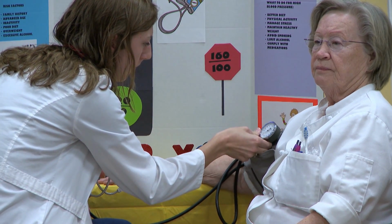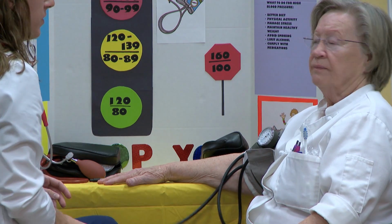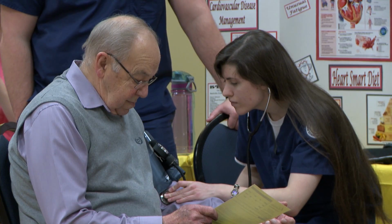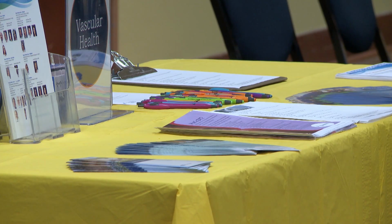Members from Murray State's Human Resources Department encourage them to attend these events to take advantage and benefit from the services provided. We want to offer our employees this extra benefit. We want them to be healthy, happy employees. We want to give them everything they can at work to succeed. And we also have to be very aware of our health insurance cost and do anything that we can to keep those down, especially the preventative type things.